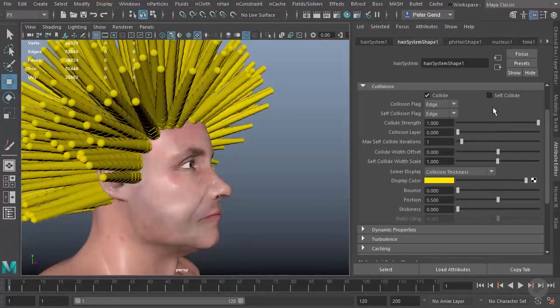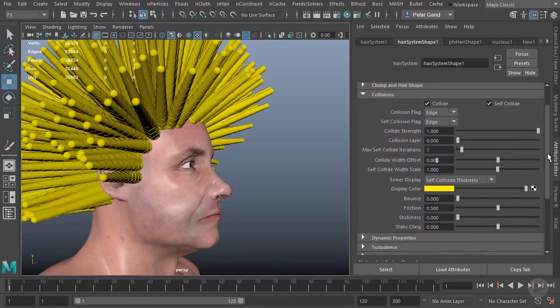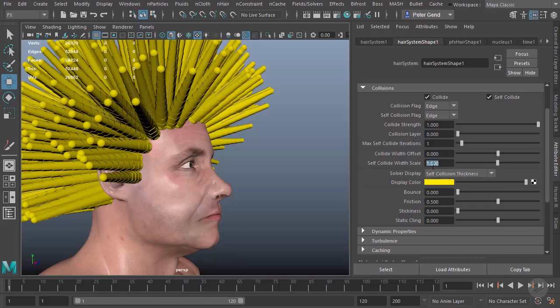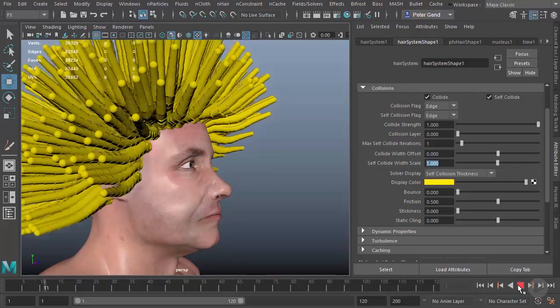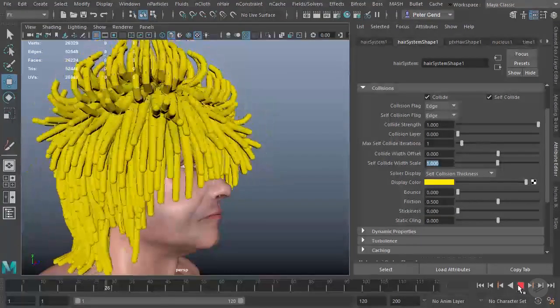So we can turn on self-collisions by simply turning on self-collide. Now the self-collide also has its own self-collision thickness, which if I tap rewind here, looks identical. It also has its own scale here that can be adjusted. Although typically this would usually be very similar to the regular collisions, which is whatever is inside of our thickness, inside of our clump shape. So generally you don't have to change it, but again you can, so that maybe they can be a little bit thinner.